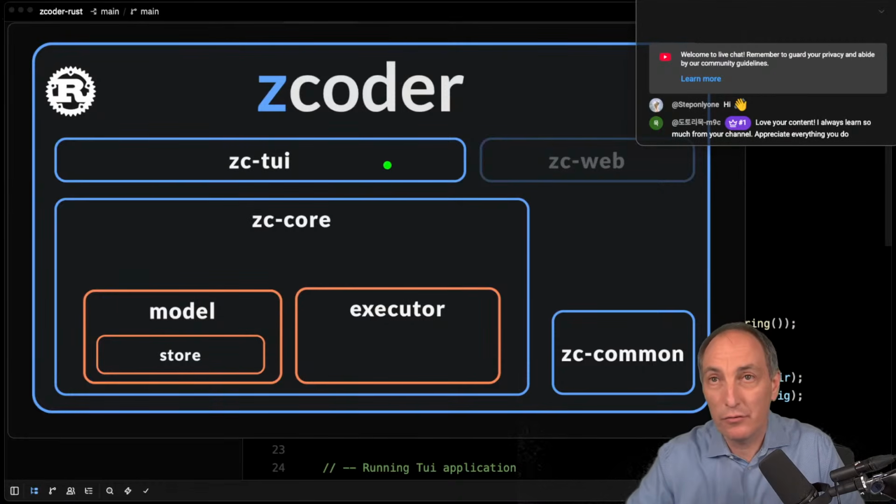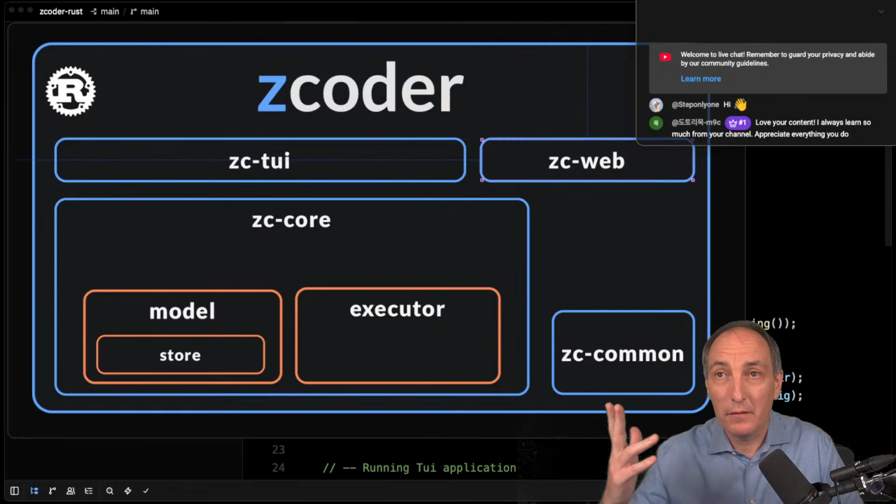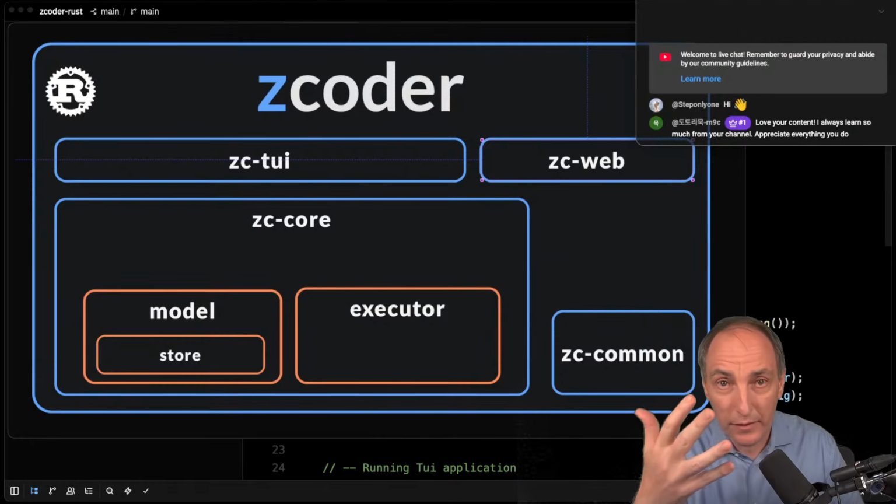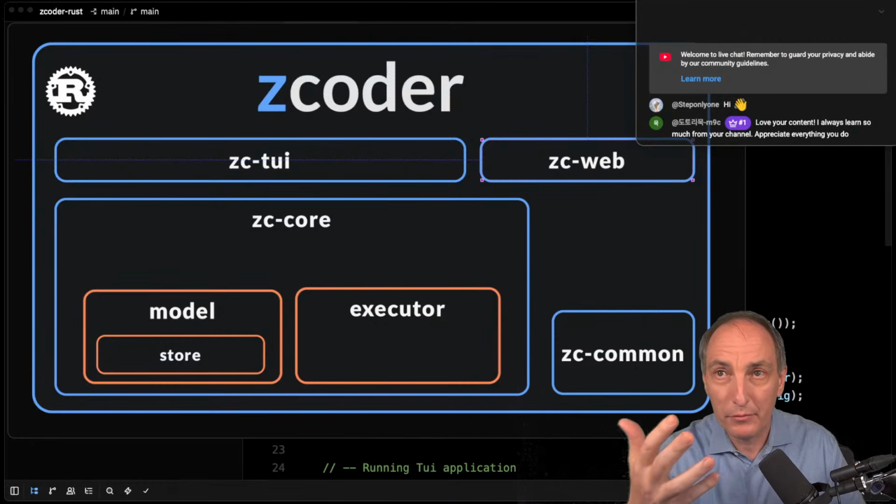With that architecture, well, it's harder to make a mess, because now I have the Z core that is going to be the executor and the model and the store. That will be SQLite. I mean, it is SQLite right now. But the message is still a little bit hacky. We're going to fix that today. But then after, I can have later, if I want, a ZC web. And then everything will work very nicely because all my event passing and everything will work. And now suddenly I have a web interface to it, or I can have a Tauri app to it.